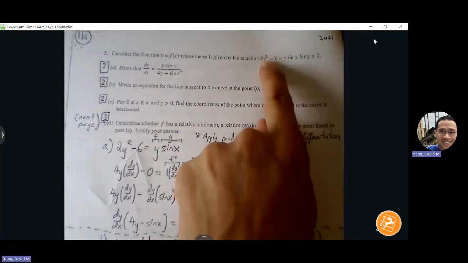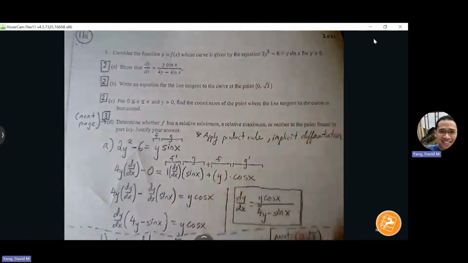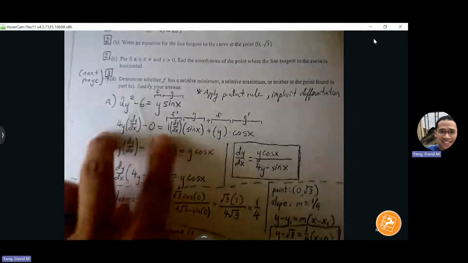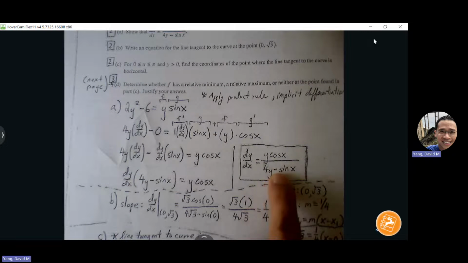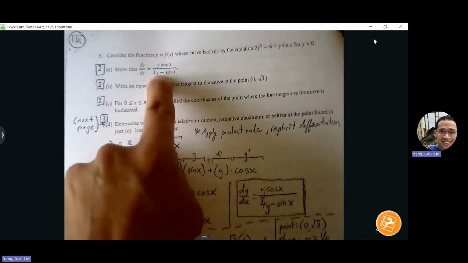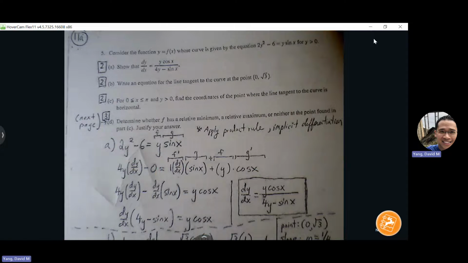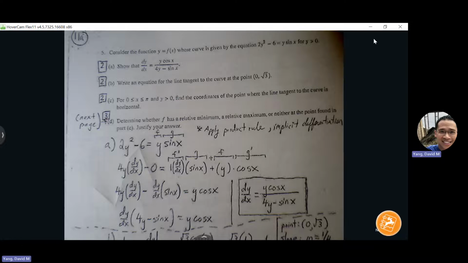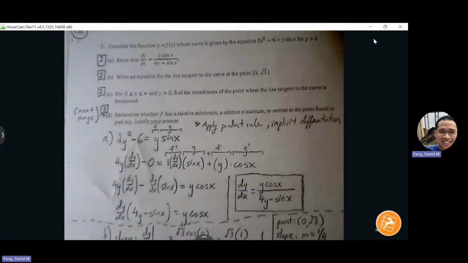And hopefully we can see this and recognize, okay, there's power rule involved, implicit involved, product rule involved, because that y sine of x, we got to go through f prime g plus f g prime. So it's a tedious process, building each of the derivatives and then solving for dy/dx. Right. But the nice thing is they tell you what the answer is, so you know what to work towards. So I like these problems for students because even if it's complicated, you know where you're going to end up, and that makes it easier to help you through your steps.